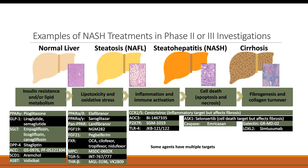An example of that would be, we know that free fatty acid flux into the liver is very toxic, and the liver wants to do a couple things with that fatty acid as quickly as it can. It either wants to esterify it into triglycerides, which is an inert fat storage vehicle, or it wants to burn it in the form of beta oxidation, or it wants to repackage it and ship it out of the liver as quickly as it can in the form of VLDL, or very low density lipoprotein.